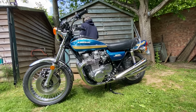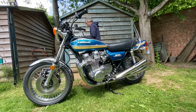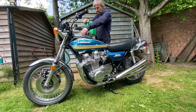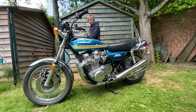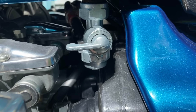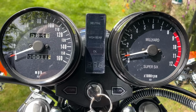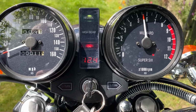First thing I've got to do is put some petrol in the tank. Now, I've got a gallon spare in the shed, so I'll just pour that straight in. With the cap firmly shut, I turn on the petrol tap to reserve. Then I turned on the ignition to check my battery voltage and all the electrics are working okay, which they were.